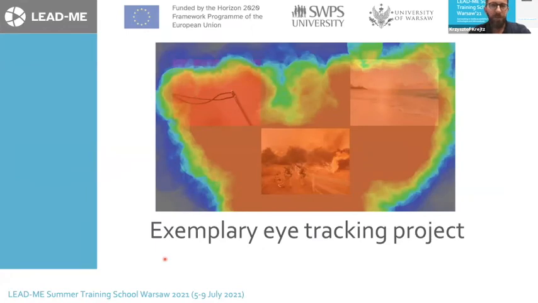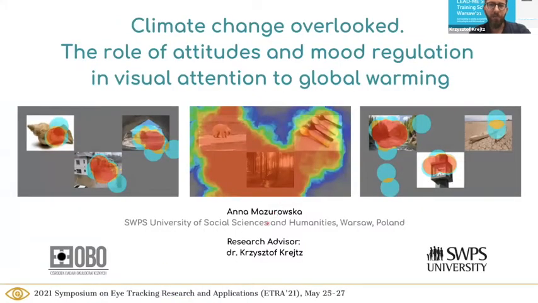Okay, let's talk about some research, and let's move to the specific data. I have borrowed the data for this lecture, for this workshop, from Anna Mazurowska, who is a student of mine. And she did a really nice eye tracking study with the RealEye platform entitled Climate Change Overlooked: the role of attitudes in visual attention to global warming.